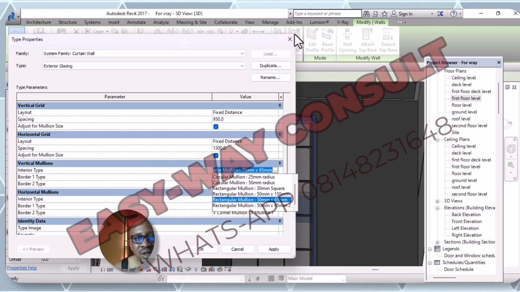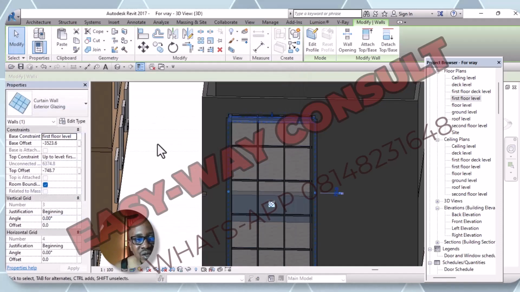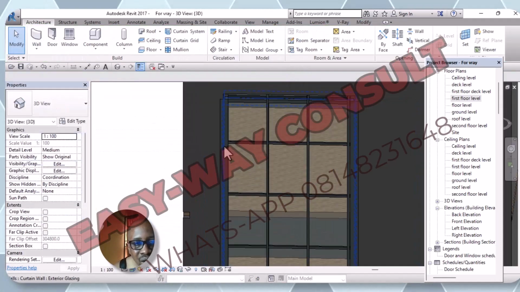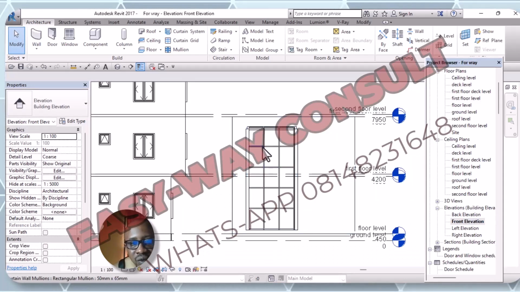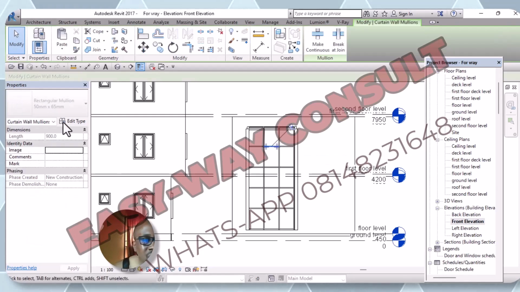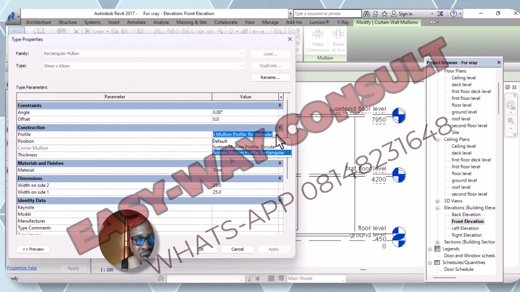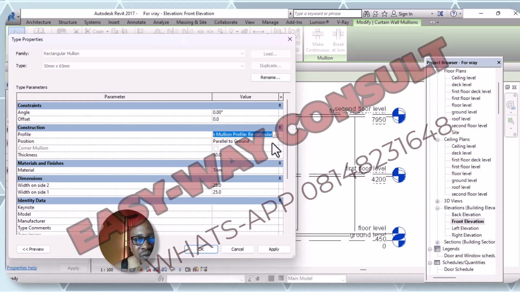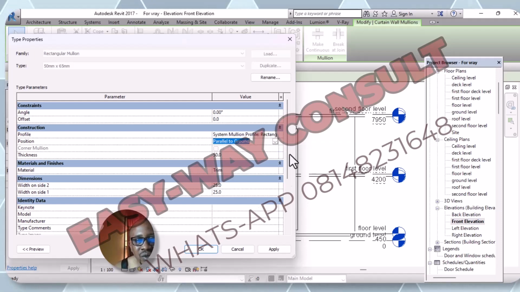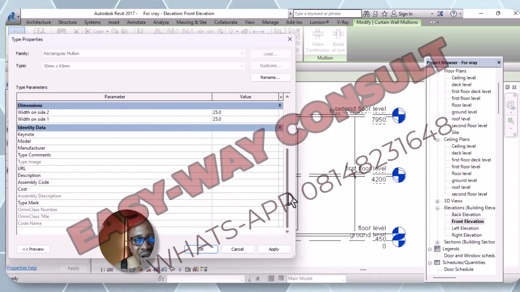If you want to change the mullion too, you can go to your front view, click directly on your mullion and also edit the kind of mullion you want. So there are different types of ways, just the same way we did.